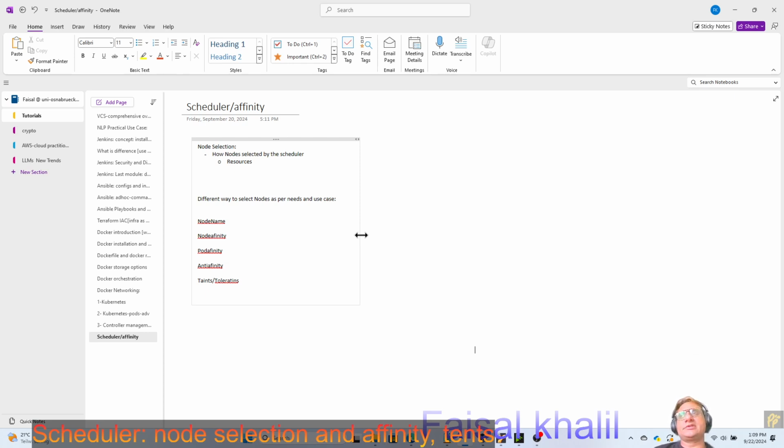The API server is the main single point of communication. By single point of communication I mean that every communication with any worker and master node, any kind of task which is scheduled or assigned to or has been done by any cluster, is going through this API server. API server is the single point of communication for Kubernetes.